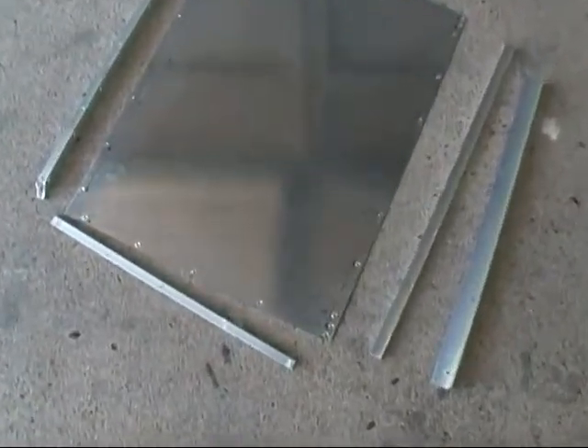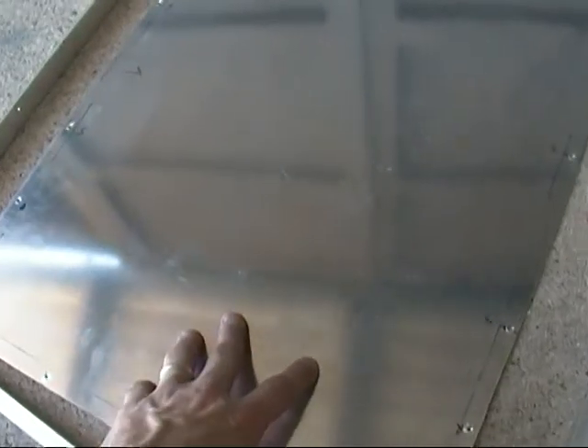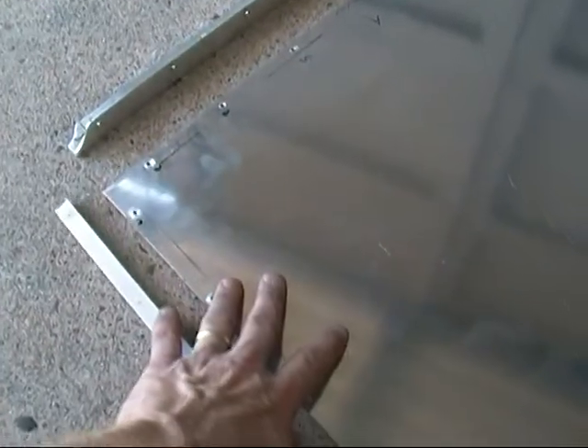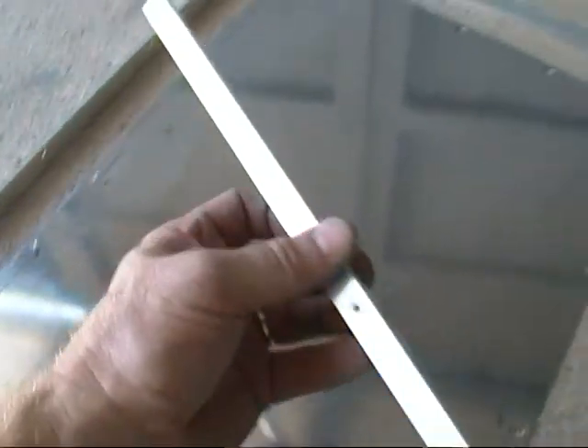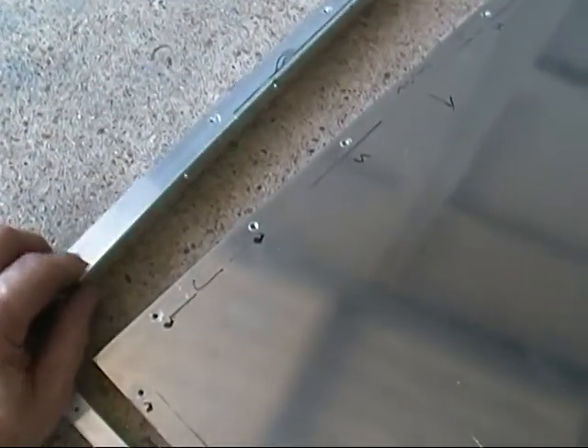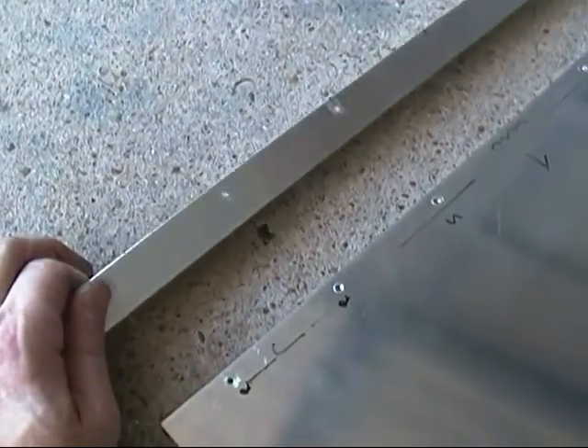I've been out here all day trying to create a fan shroud for my radiator — building and cutting and screwing things together with little number six screws. I got everything to fit so the fan will fit nicely, and now I need to start putting this stuff back together with some silicone and some rivets and build my box.